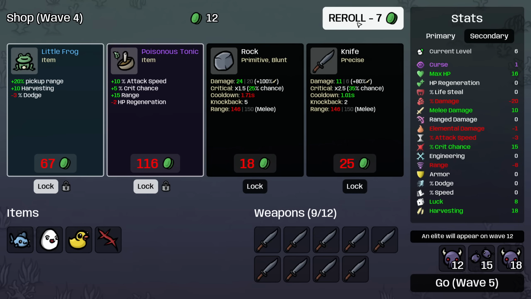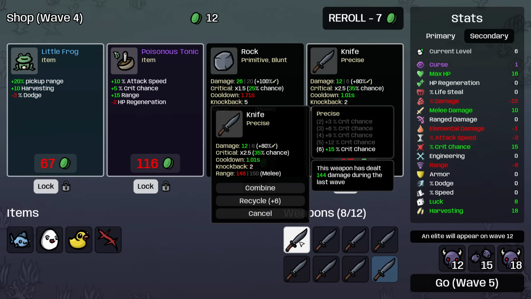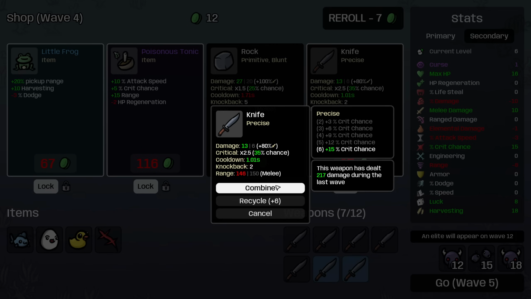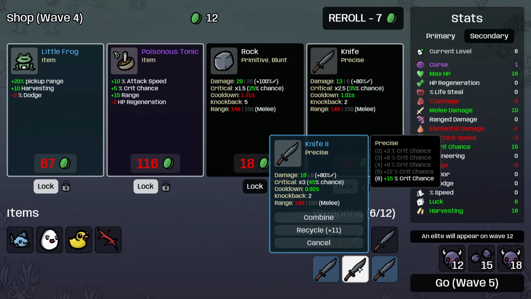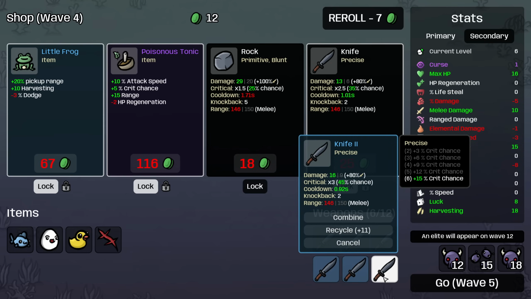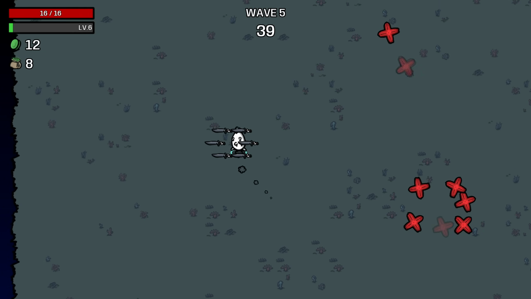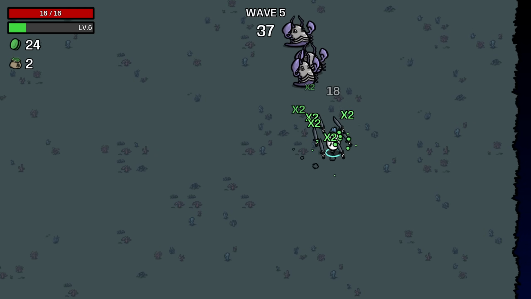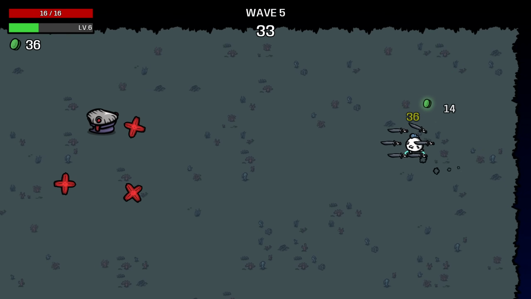While we're guaranteed to see weapons in the shop, I'm going to roll and lock one. And then I think we will combine down to only 6 weapons here. We'll later get more weapons, but I want to get all my knives to at least level 2, because the crit chance goes up by 10% when you level them up to level 2, and the crit damage multiplier goes up by 0.5 as well. So getting them from level 1 to level 2 is really important. Though, of course, the first priority was getting our precise weapon tag online.